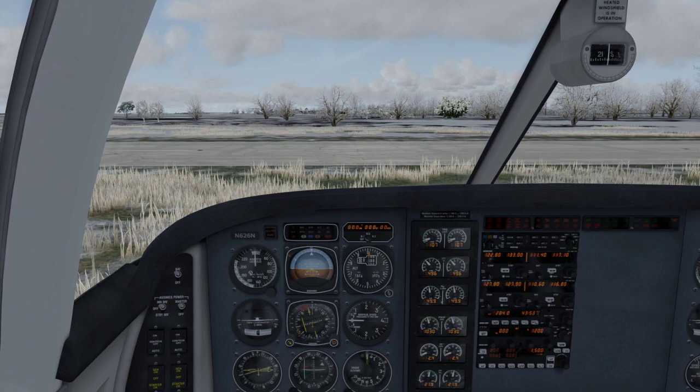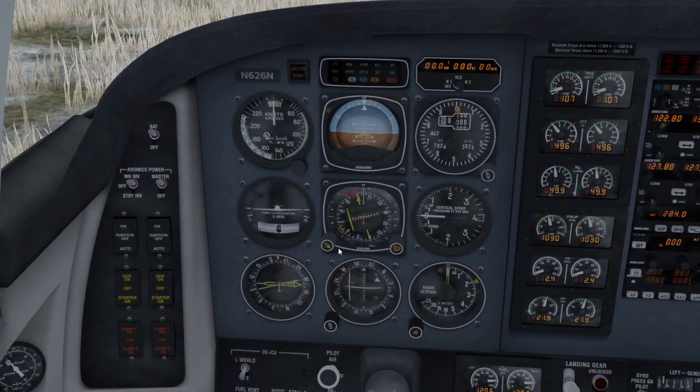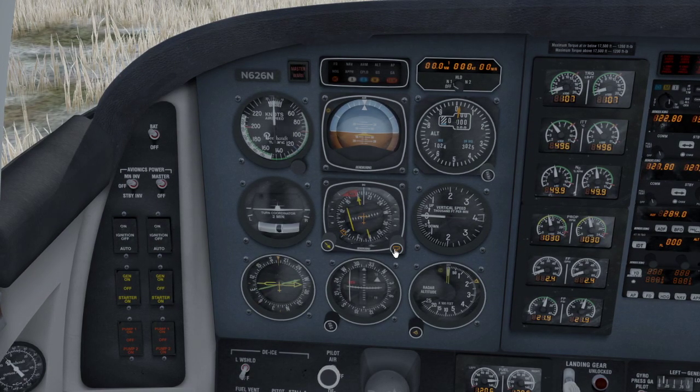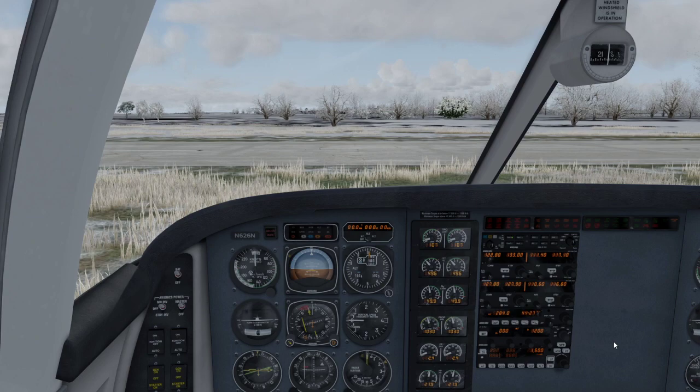We're not really tracking any VORs or anything. We will use one VORTAC to help us when we head towards the Heron's Nest, just because it's so doggone hard to find. But we're going to be popping out of here on basically a 040 heading. Again, we're using the coastline as our main point of reference there. So 040. We'll put that in, though. We'll probably use a little bit of autopilot just so we can look around a little bit. But, all right.